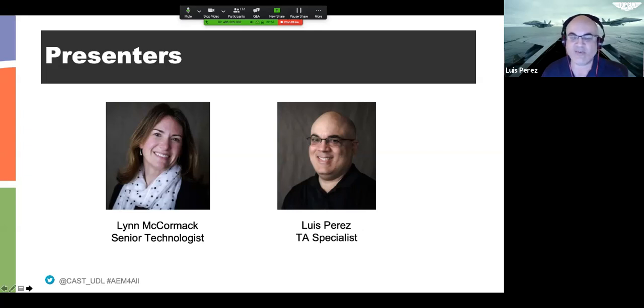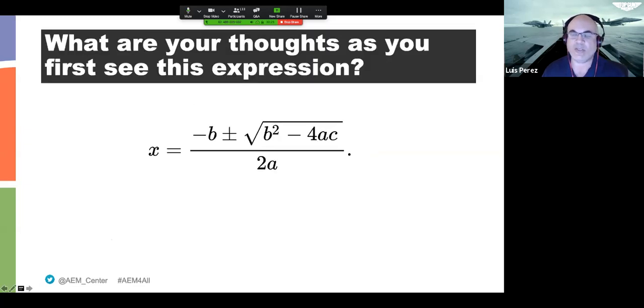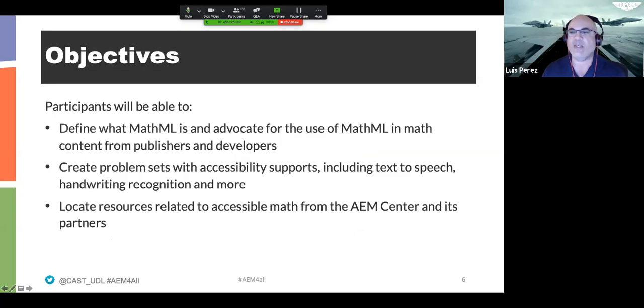And for me, it didn't come down to math itself. It came down to a language barrier and being an English language learner. And so that kind of set me back with math in middle school. And as you can probably guess, with math, it's all cumulative. So once you fall behind, it's difficult to catch up. But that's one of the reasons why I'm so passionate about math and making sure that everyone has access to it and that it becomes equitable for people to be able to build on math for whatever careers they choose to pursue. So let's just go over the objectives for today's webinar.